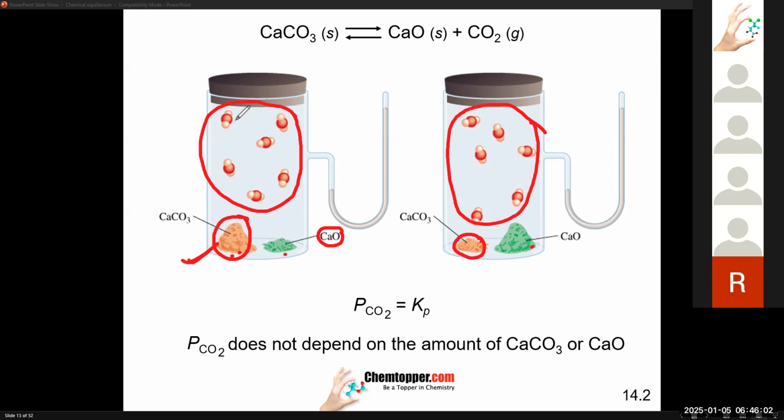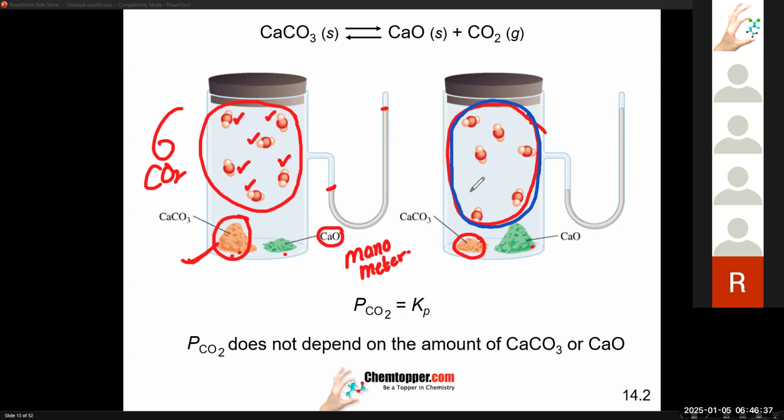Count the number of moles of CO2. 1, 2, 3, 4, 5, 6 here. 6 CO2 in this container. See the pressure? This is a manometer, unit 3. Manometer is used to measure pressures. Can you count the number of molecules of CO2 in this container? How many CO2 molecules are there? Come into the habit of counting, looking at the molecules. Yes, 6: 1, 2, 3, 4, 5, 6. So can I say the pressure in this container and the pressure in this container is the same? Because the number of moles of the gases is the same.